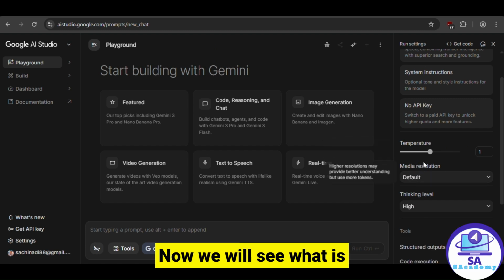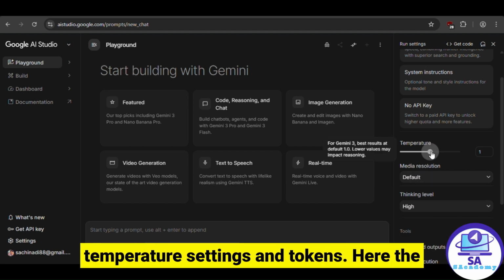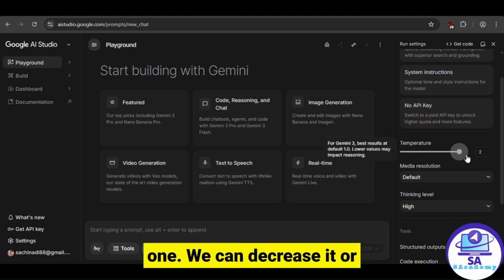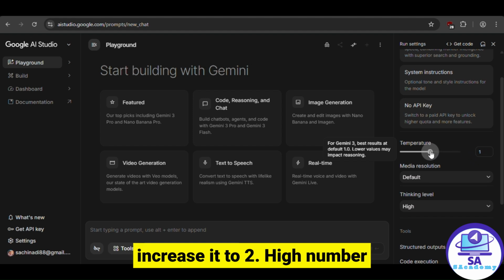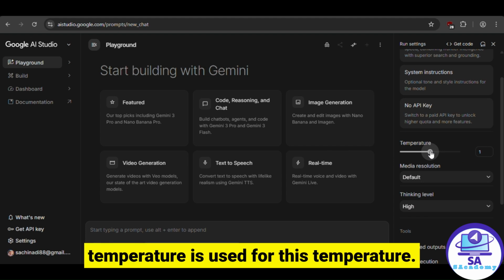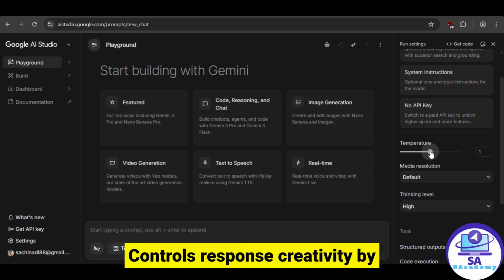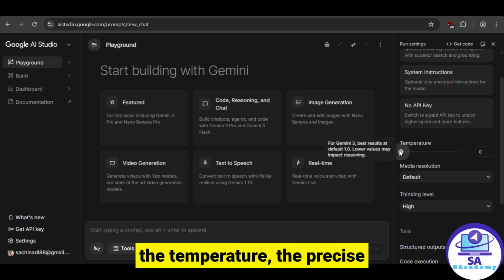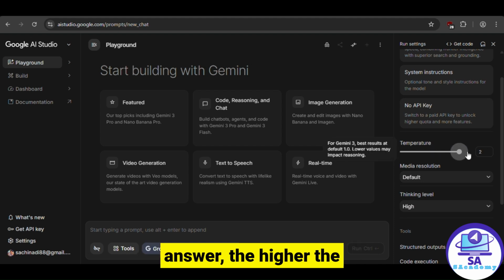Now, we will see what is temperature settings and tokens. Here, the temperature will be set default to 1. We can decrease it or increase it to 2. High number is 2. Now, what is this temperature used for? This temperature controls response creativity by adjusting token randomness. Lower the temperature, the more precise the answer.